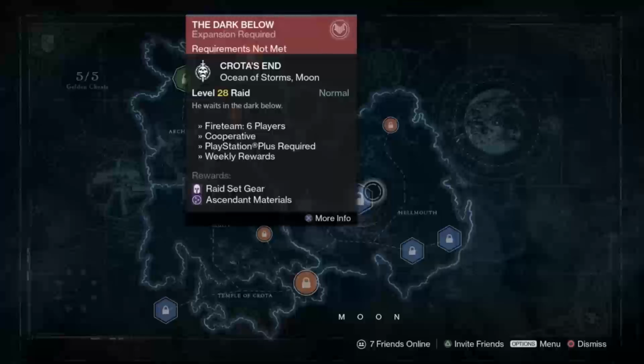It's called Crota's End. Again, we're on the moon, and again, using context clues, this probably has to do with fighting Crota. And I'm not sure what Crota is, but I do know that he is Hive related. He's a Hive enemy, and we're going to be playing this strike in December, which is some really exciting information. So again, I'm not going to speculate on the specifics, but here it is.